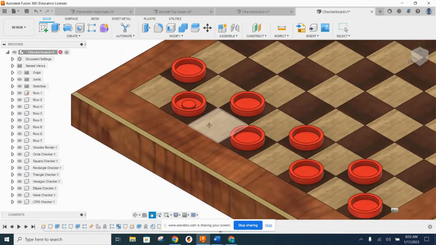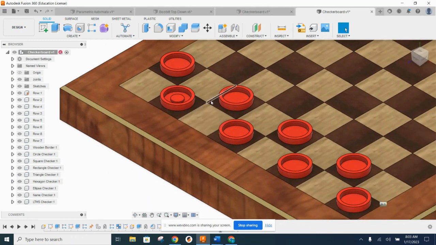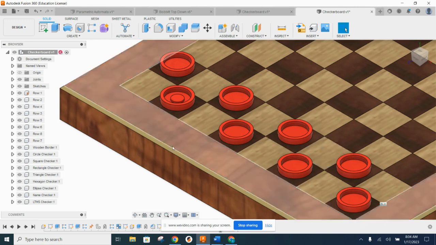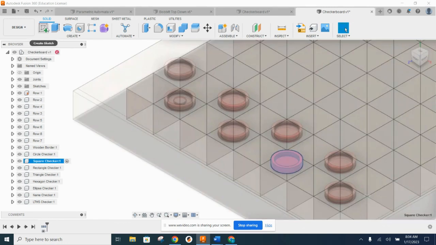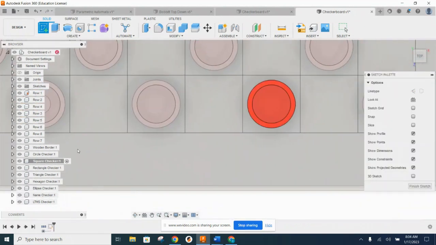Okay, so once that's done, I'm going to come up here to the top level, pick on checkerboard, and now we can see, even though we started out with the same body, since we've now converted this into components, I've added that circle, and we're not seeing that on the rest of them. All right, so now these are working as independent components. Now we can start modifying and changing those up. So we're going to continue on with this. Okay, I'm going to come over here and activate my square checker. Okay, I'm going to create a sketch, put it right here.